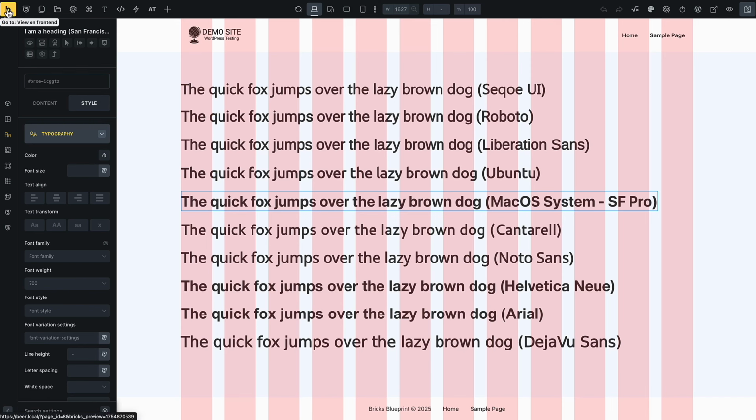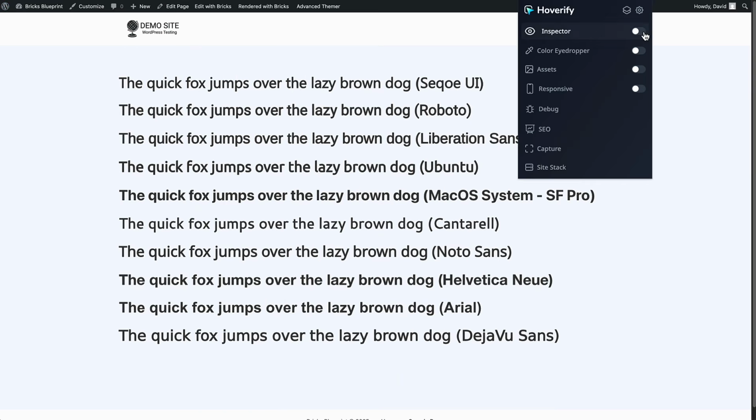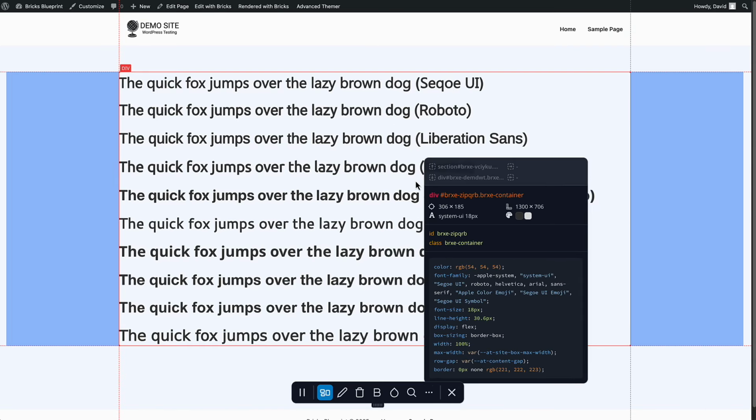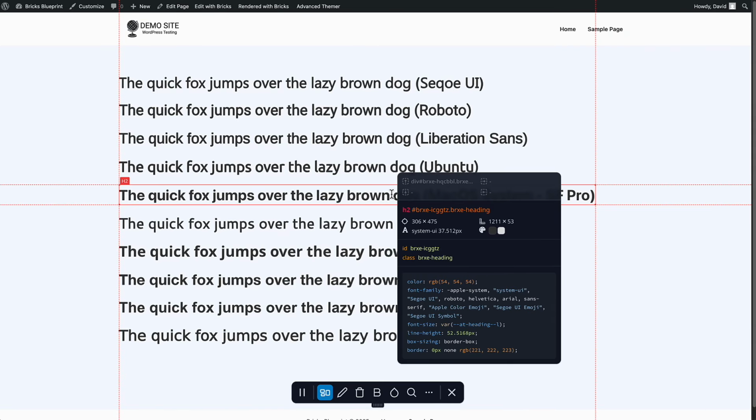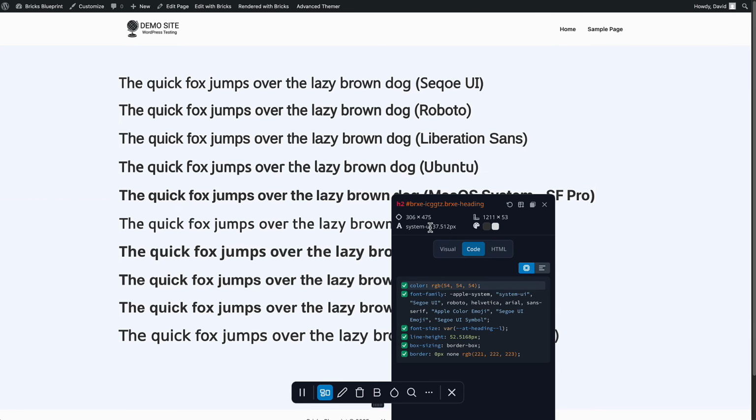Let's go to the front end, and we'll use the Hoverify item here. If we go and we look at this row, here it's got System UI. We can see that Bricks is using this system font stack by default.